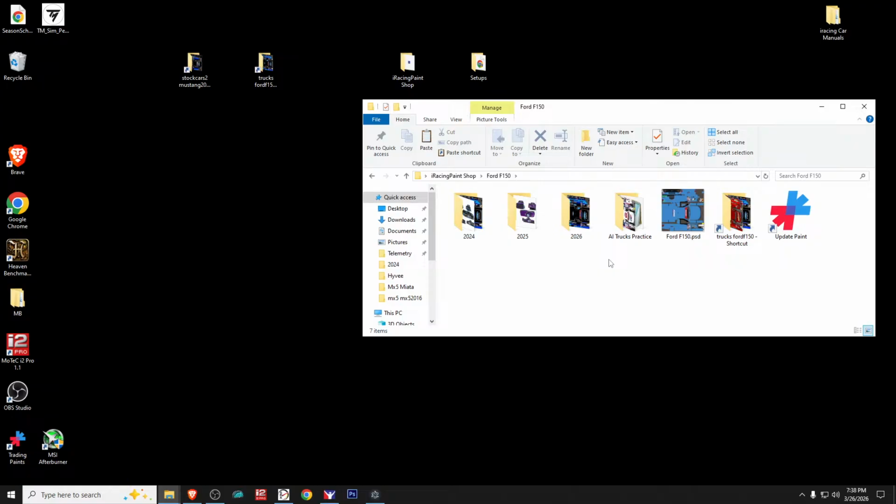Got you. Paste. That way you have an easy to find shortcut. You just go into your paint shop folder, open up the particular folder for the car or the truck, and then just click the shortcut inside that folder. This will make it easy for you to clean that folder out occasionally too, as you start to build up a bunch of files over the course of time as you race and start collecting other people's paint schemes. Okay. And you'll want to clean those out about once a month or so.